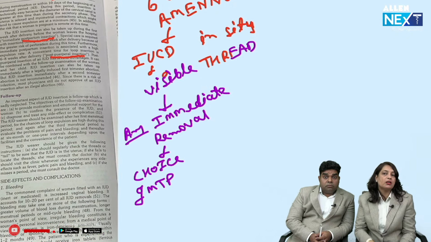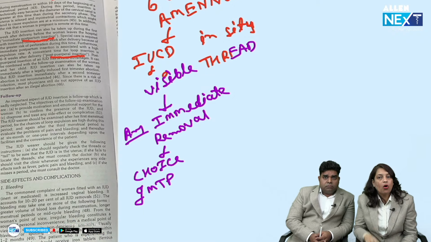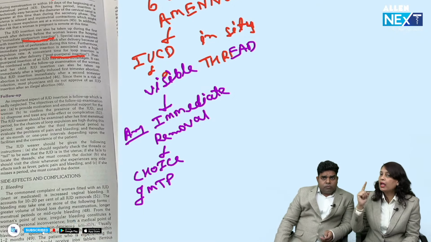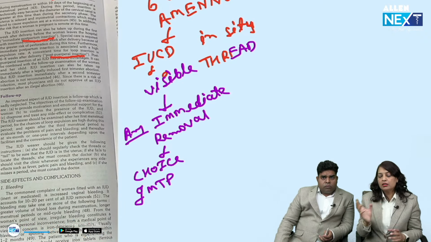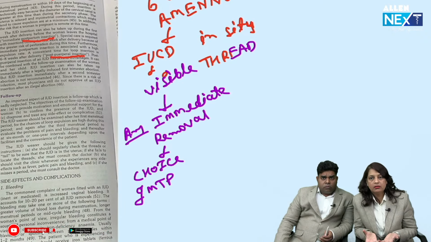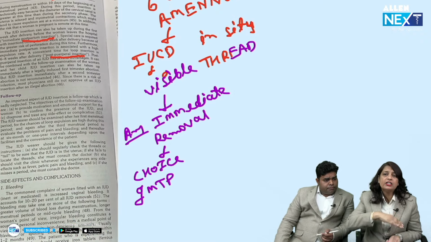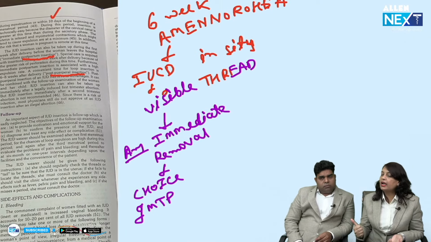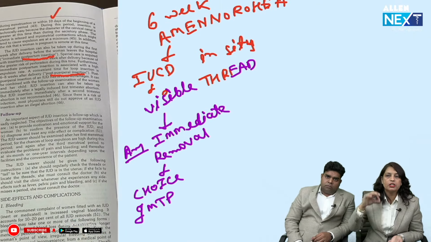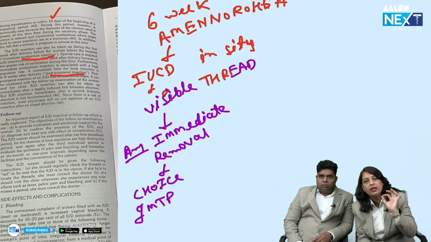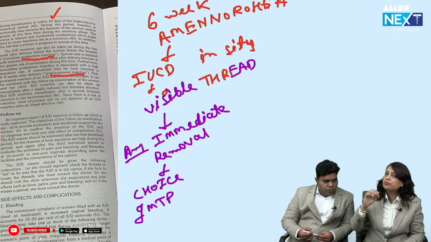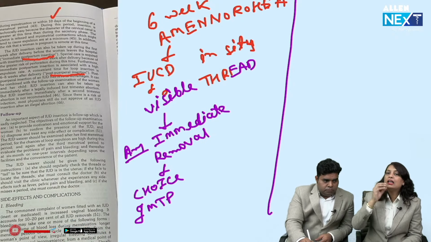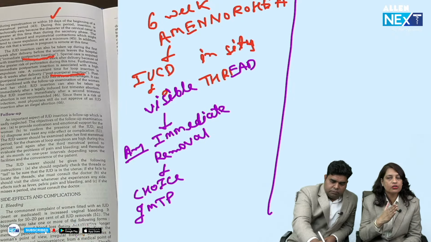For failure of contraception, like a condom rupture or patient forgets to take OCP, the best contraceptive will be emergency contraception for her. Like the condom rupture has occurred, why do we have to wait till she gets amenorrhea? She should immediately come to the doctor and get an emergency contraception, which is postcoital. Postcoital is a very, very hot topic for questions. What is the most commonly used emergency contraception in India? It is the LNG pill, levonorgestrel pill.